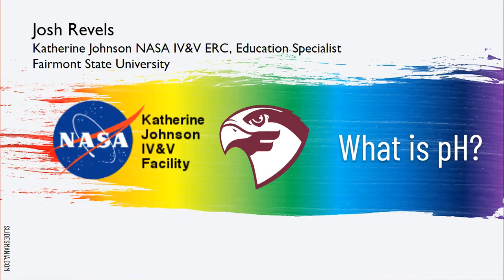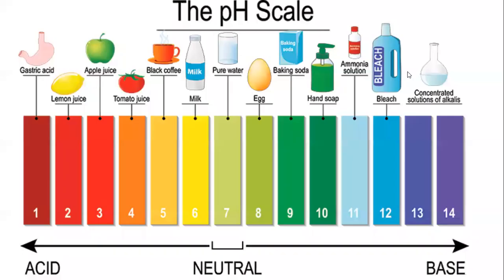Today we're going to talk about what is pH. So the pH scale ranges from about 1 to 14, and on this scale, a value below 7 indicates that the material that you're testing is an acid. A measurement above 7 indicates the material is a base. And if you get a reading of 7, that means your material is neutral.